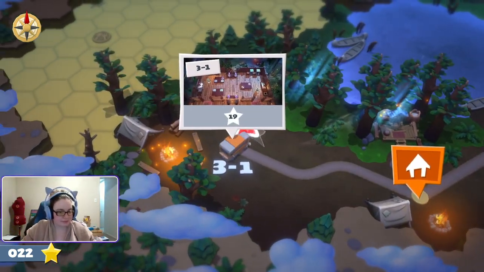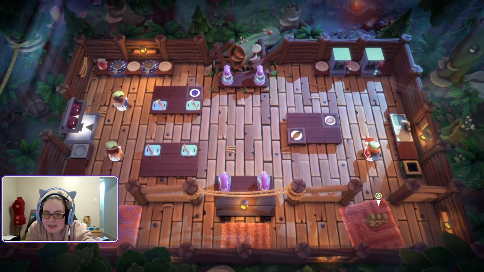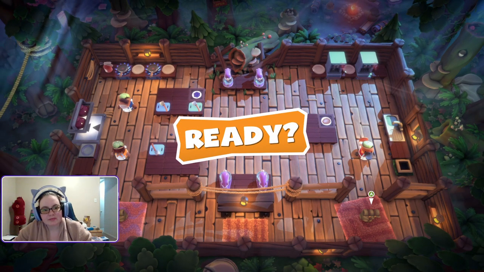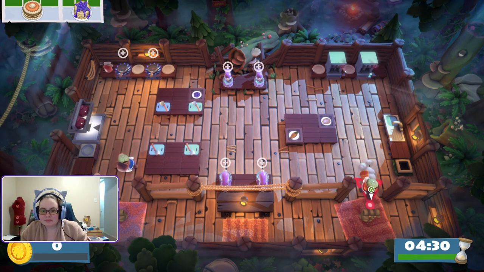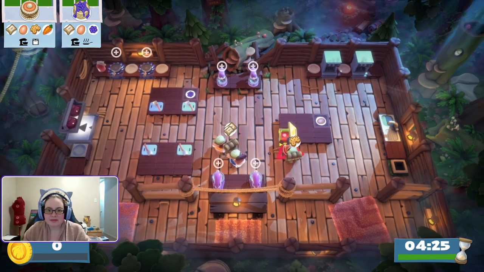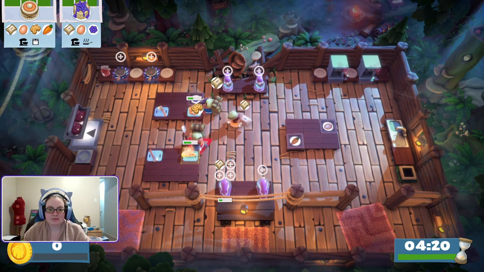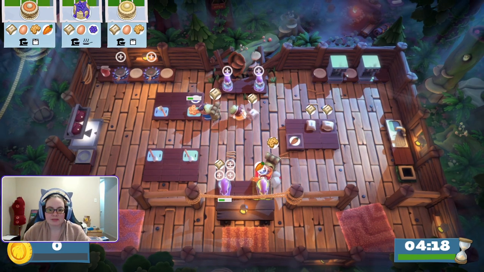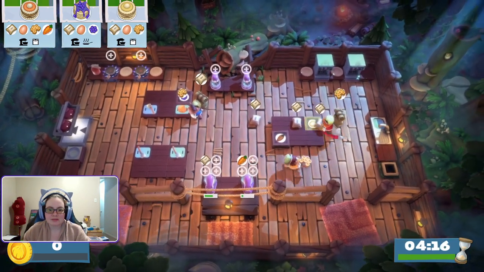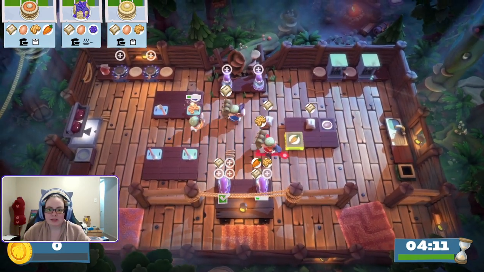Alright. I like this one. Are we making pancakes? Oh yeah, we're making pancakes and cookies or something. Oh, there's carrots, so like carrot cake maybe? Yep, carrot cake. Alright, we need flour. We need honey. Yes, darling. I'm putting the carrot cake in the bottom one. Okay. We need eggs, where are the eggs?